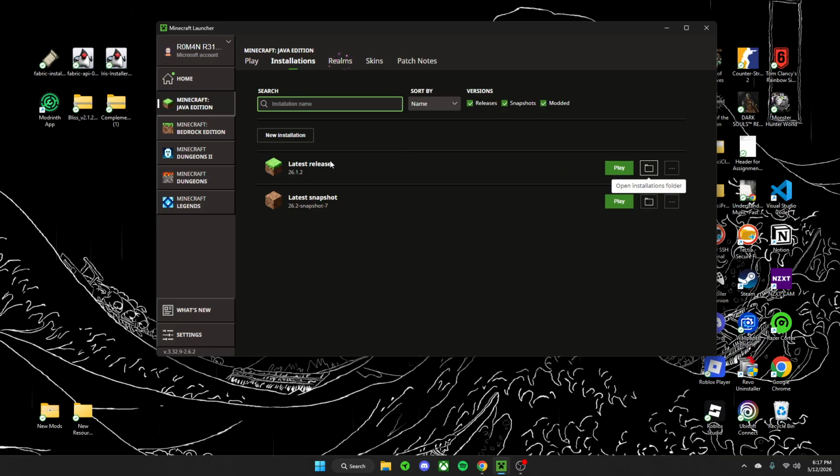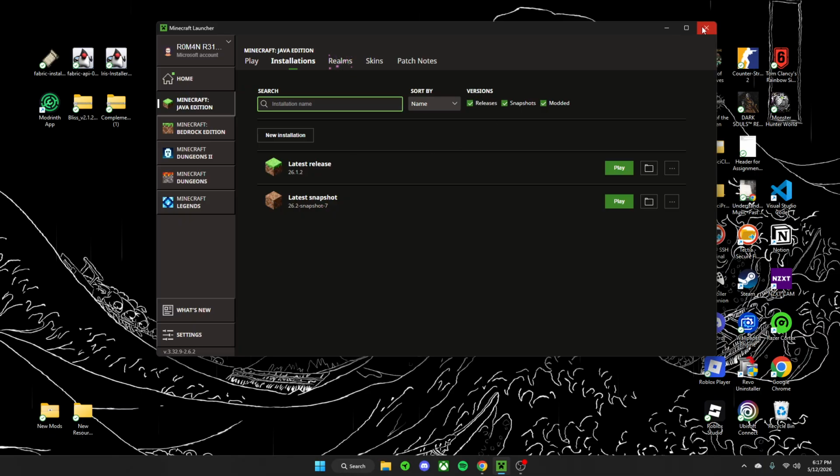So these are what you'll typically see on Minecraft. If you've done other installations, you might have more. But when I first downloaded Minecraft, like a couple months ago, or re-downloaded it, these are the two that popped up. You will not be using these. You'll be creating a new installation, but we're going to do it through an Iris installer.